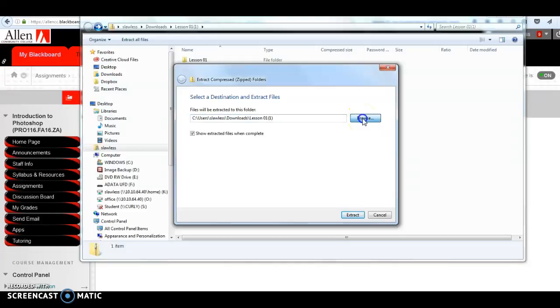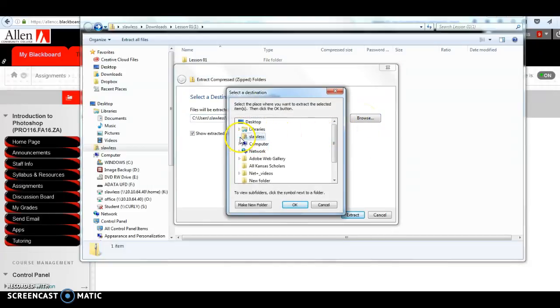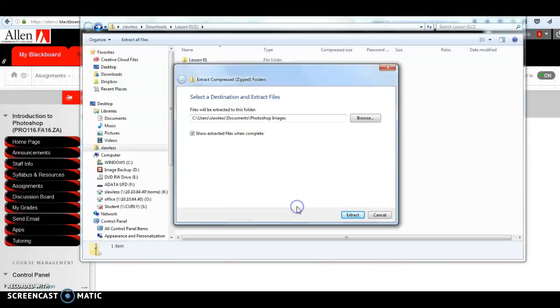I'm going to select Browse, and then find that folder that I just created. I'll get back into my Documents, and find the folder that I called Photoshop Images. Okay, there it is. Once I found it, I'm going to select OK, and now I'm ready to extract. So then I'm just going to select the Extract button.